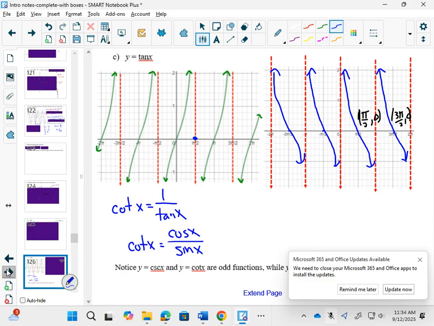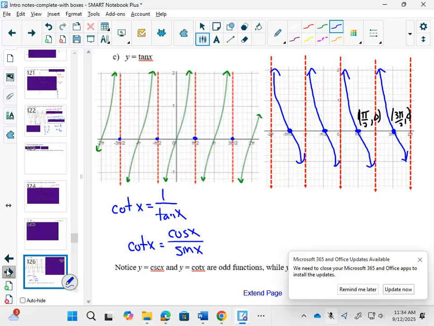Now I'm going to just put big blue dots on these points, and highlight them over here. Technically, if you were drawing 1 over tan, those blue dots would not be allowed, because they're non-permissible values to begin with. If you have a non-permissible value, you can't all of a sudden make it permissible later. In the cotangent graph, those points are allowed. The difference between the graph of cos over sine, those points would be allowed. If you graphed 1 over tan, you'd actually have to have open circles there.